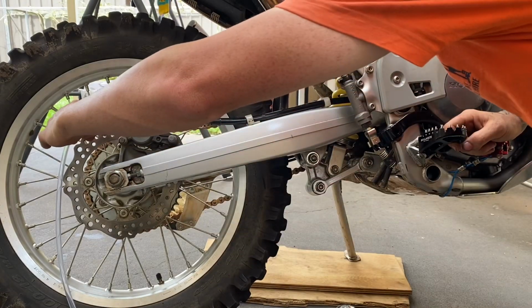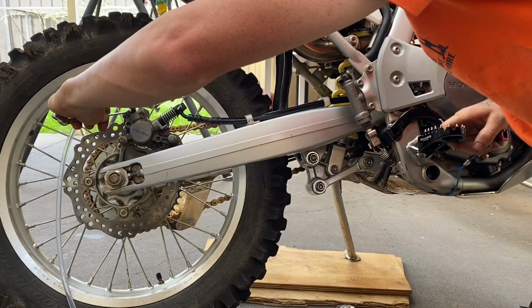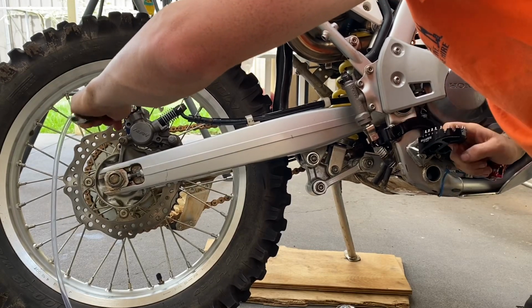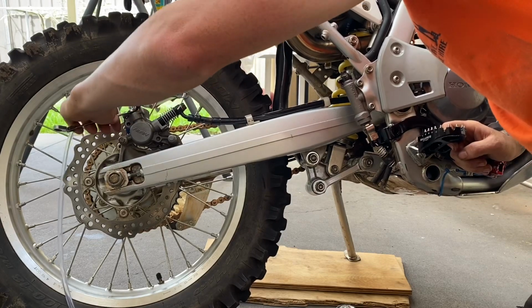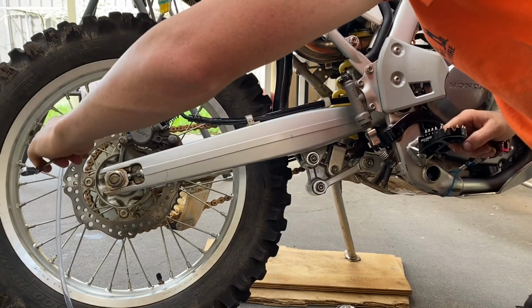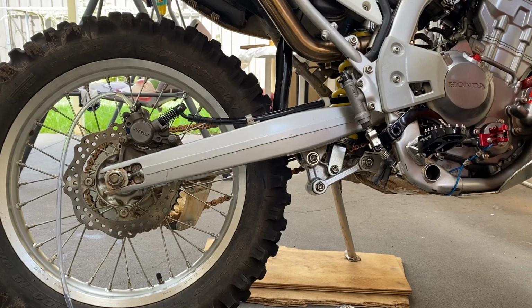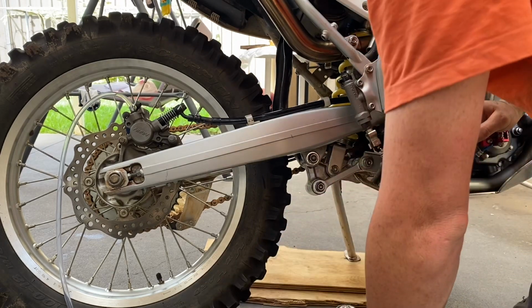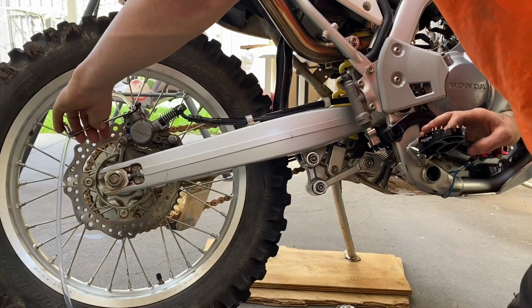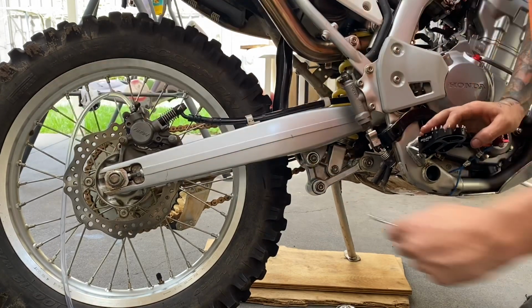Keep pumping. Let it out. Pump, pump, pump. Let it out. Pump. Pump, pump. Pedal should start getting hard.